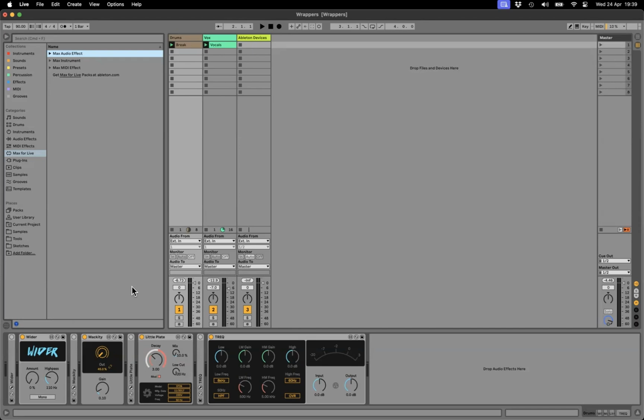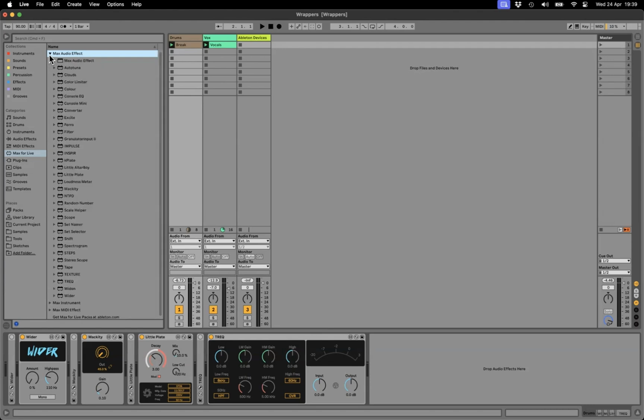So generally, the best candidates for wrappers are going to be relatively simple audio effects, things like analog modeled effects or compressors, reverbs that have a limited set of controls that you can fit into a nice small interface. So you can build instruments, but we're going to be mostly focusing on audio effects today.